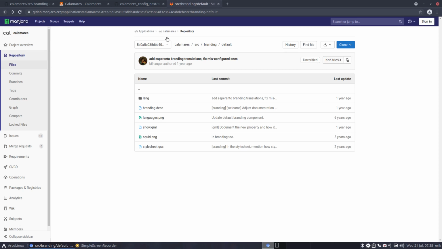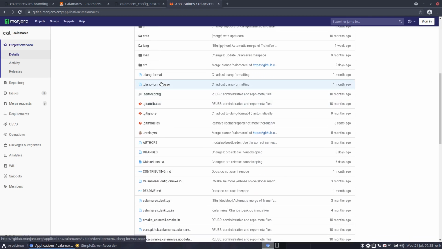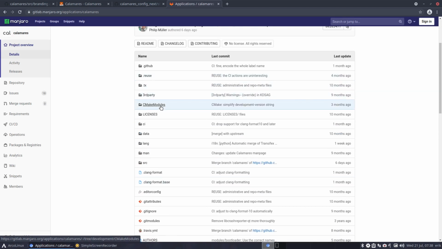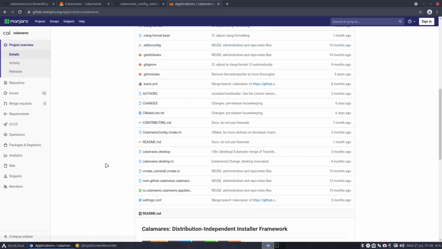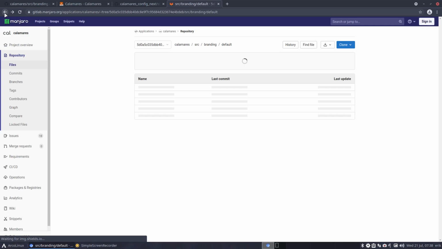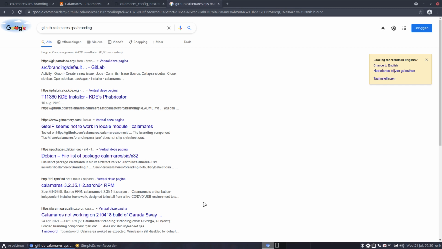So Calamares might be somewhere else, in another branding somewhere on another GitHub or place. Well, go figure it out, go look for it. Let's see if we find something else. You can also, of course, start typing. There's Parrot, for instance, KOS.